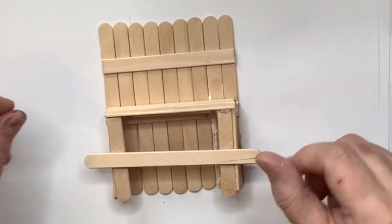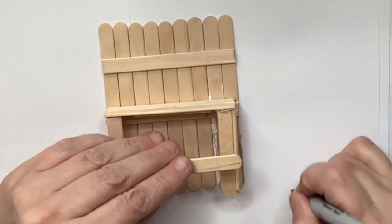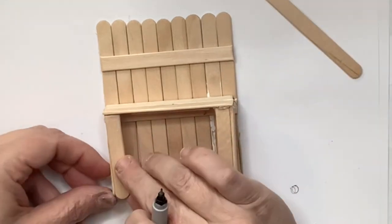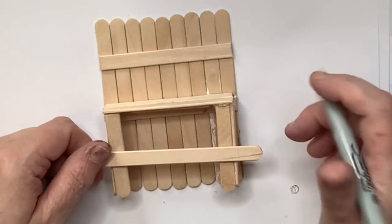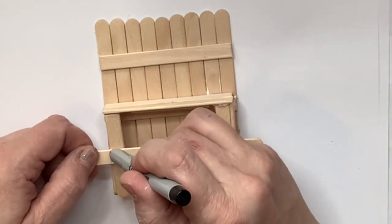I thought this would be cute to add a little shelf underneath the table, so I just used my Sharpie and traced where I wanted to cut off the edges and hot glued a little shelf underneath the table.